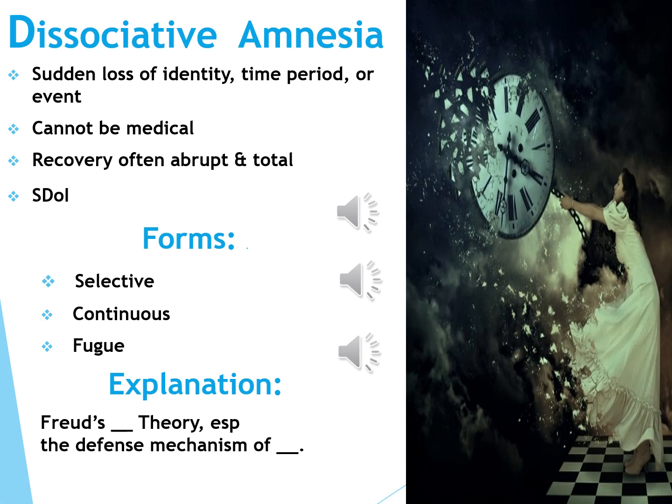The DSM-5 TR notes 3 basic forms. One is selective. That involves just the specific event, the car accident, the ship sinking, what have you. So just the event. Continuous, it's from that stressful event going forward into the future, to the present moment. So you know the current moment, and you know things before the trauma, but everything from the trauma up until the current moment is lost. And as time progresses, the next hour, the next hour, the next day, again, that continuing time will get lost until the event stops.